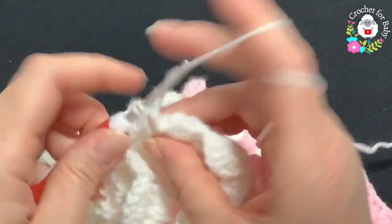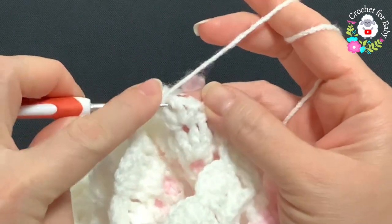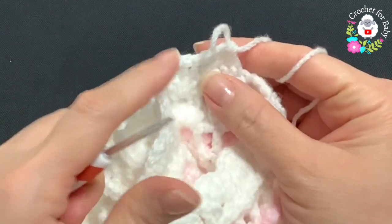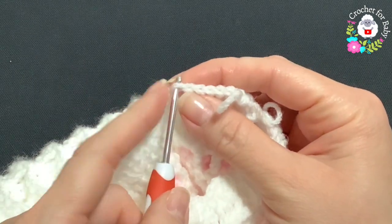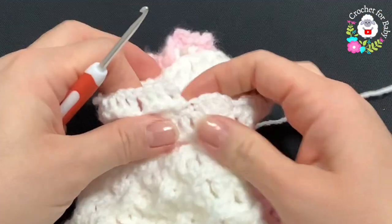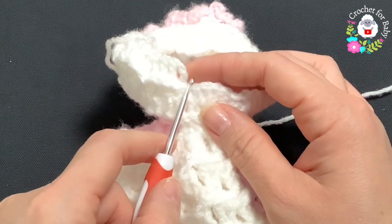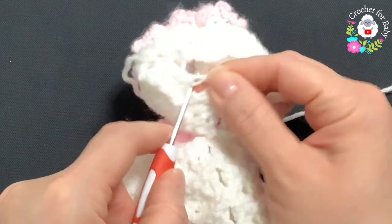You're going to make four front post double crochets. And this is all we're going to do for the rest of the sleeve. You're just going to continue and repeat these two rows. Now, to finish this row, remember, you just go here into the third chain, join with a slip stitch, then you're going to turn, and in the space that is left between the last and the first shell right here, you're going to make a single crochet and then make your shell in the middle of the four double crochets here.